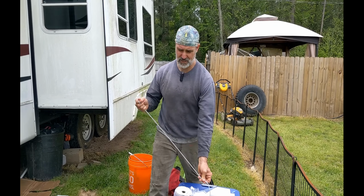Last but not least, a lot of these RVs have got underpinning that will sag a little, and you really don't want to push it up hard, and other things that may not allow you to mount the tube hard up against the frame. These are blocks. They're made from HDPE. It's the same stuff in the marine industry. They call it starboard. And we're using this as a standoff. We're going to mount this to the frame on either side.